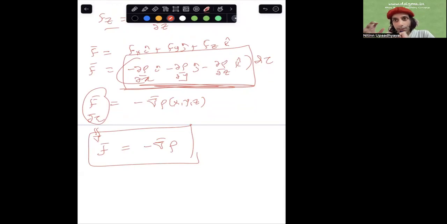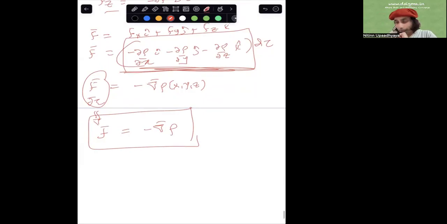Any forces which exist in a fluid, by the way, this is an example of a surface force, which means it acts on the surfaces of a fluid element. You can also have a body force, which acts on the volume, so to say. For instance, gravity is an example of a volume force. But any forces which arise due to pressure would depend upon the gradient of the pressure. So the force that comes from pressure only occurs when there are changes in the pressure field.